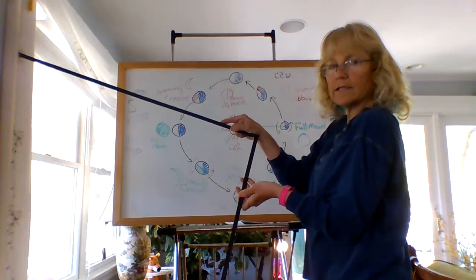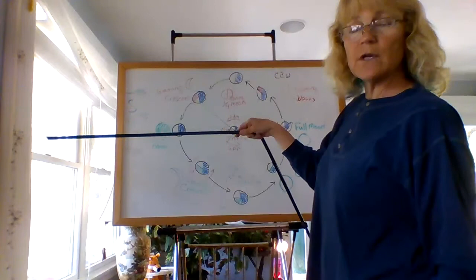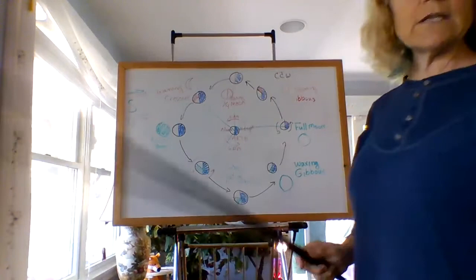And then finally, I'm going to look at my waxing gibbous at an angle of 135 degrees. When I look at those, I'm going to mark them as eastern elongation.